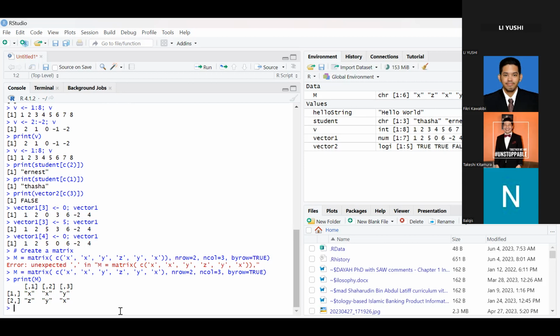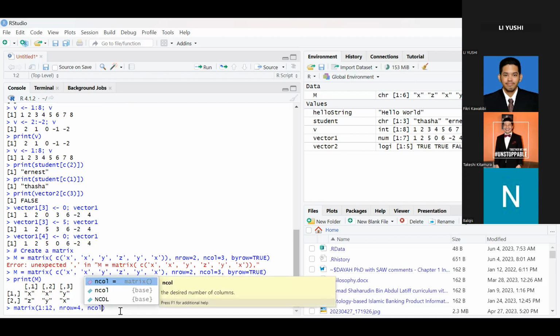Or you can just set up another matrix. Say another matrix, you just give it 1 to 12. And then you put the number of rows equal to 4, and the number of columns 3.